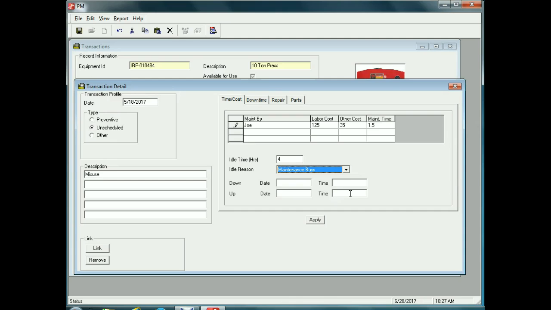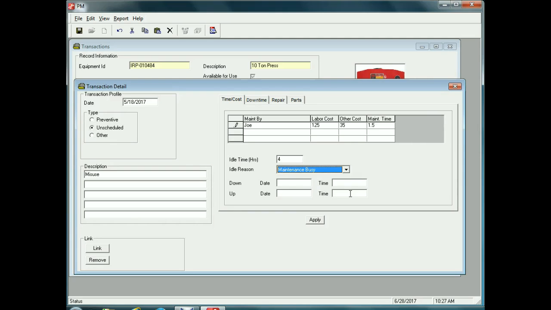And so this is going to be used for a performance indicator that is kind of useful. It's called mean time between failures, and another performance indicator called mean time to repair. Those two pieces of statistics, as you build up history for unscheduled maintenances, will give you an idea of, for example, the average time between a failure, between an unscheduled maintenance.